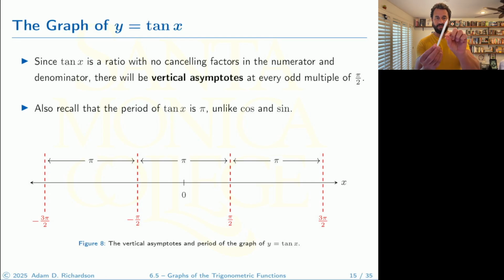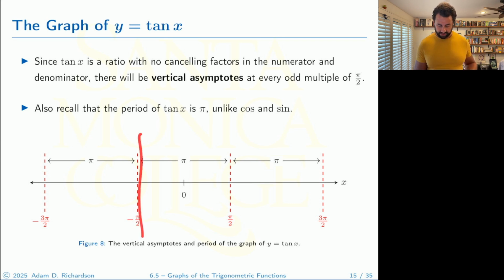Wait, did I do that right? Yeah, from here to here. From there to there, those two lines have the same slope, this one and that one. And I only had to rotate 180 degrees. I didn't have to rotate all the way around, right? I just had to go 180 degrees. That's why the period is pi.